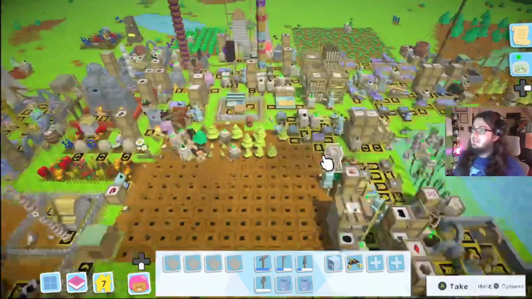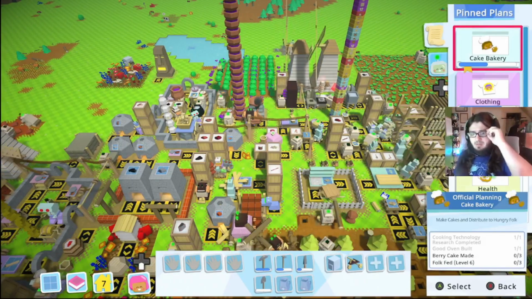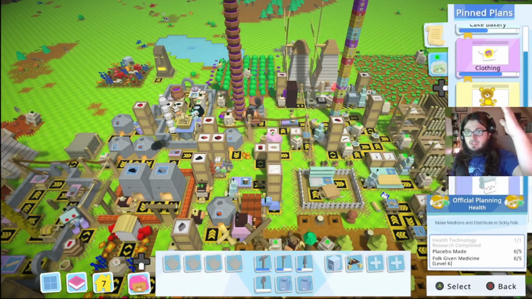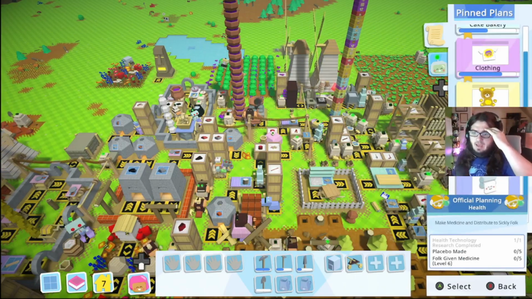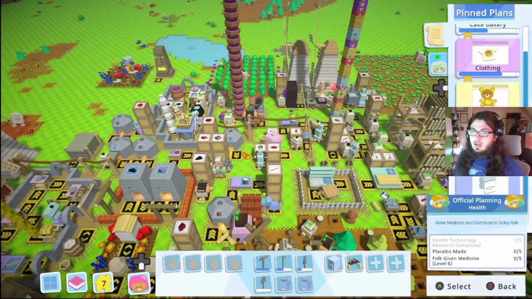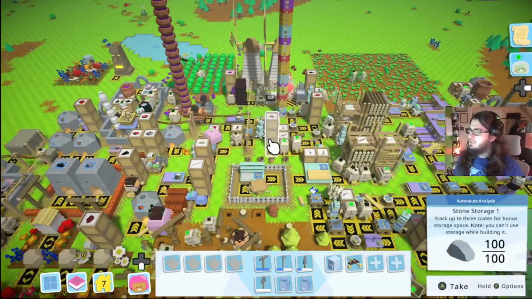And we got lots of big boxes. Let's just see this. Yeah, I have to make berry cakes. I have no idea how to make berry cakes. And then for the rest of these, I'm just going to have to feed them to people. Oh, yeah, I still have health. I have to make placebos. Maybe I'll mess with that first before I do the food, because I'm saving the food for last then.